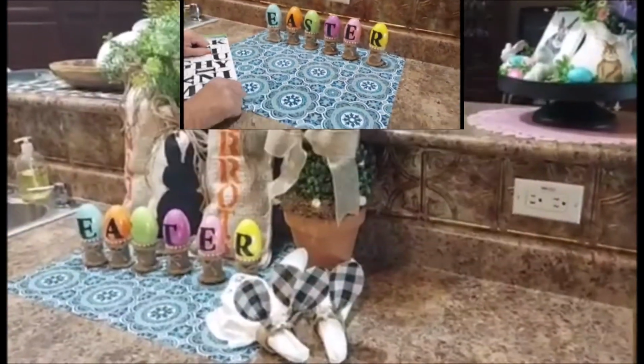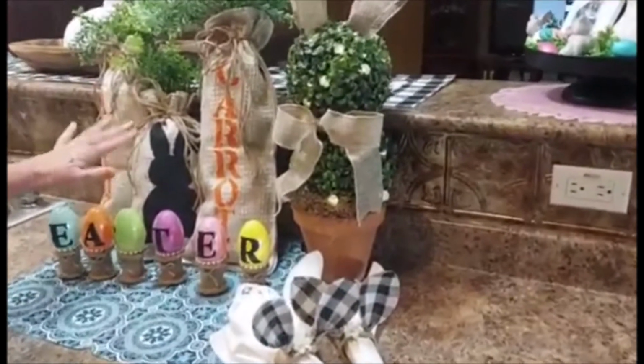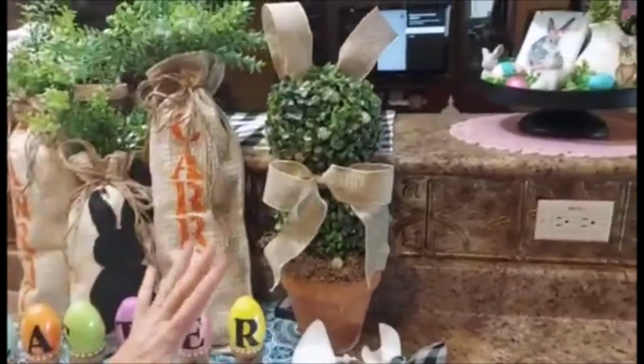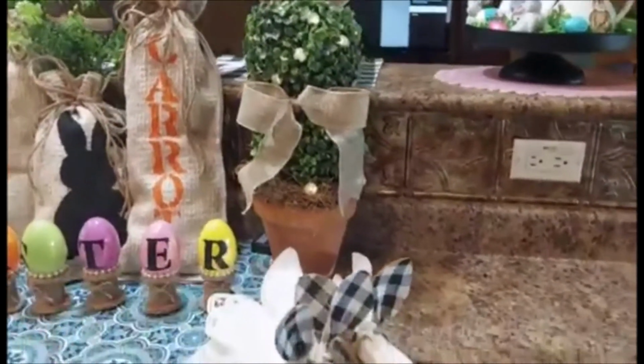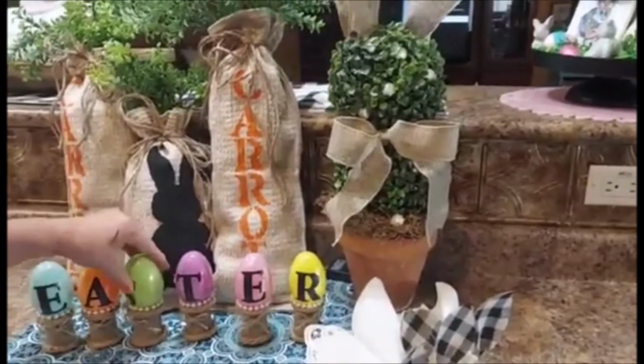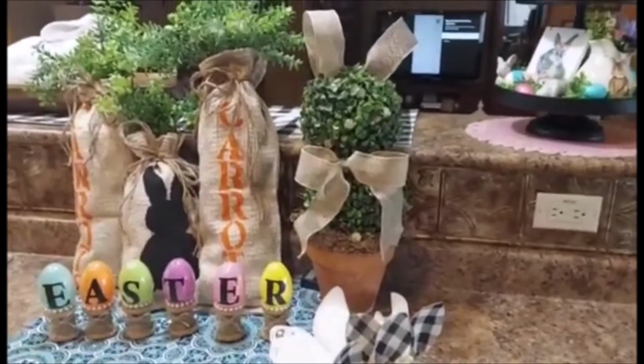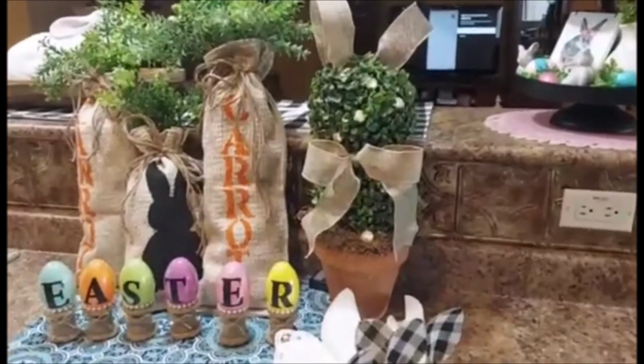We had a lot of fun projects this week. Did the carrot bags, the little topiary, our napkin holders, and our Easter sign. Which one was your favorite? I think the bunny, the topiary bunny. Yeah, that's so cute. And it lights up at night. It's really pretty when it's on.